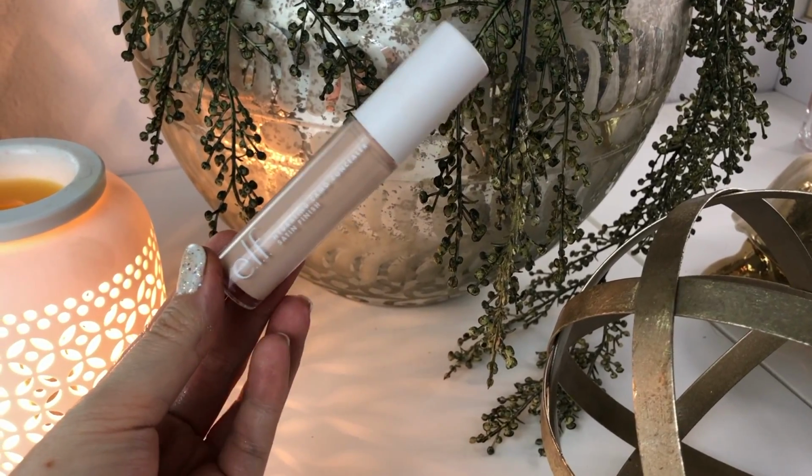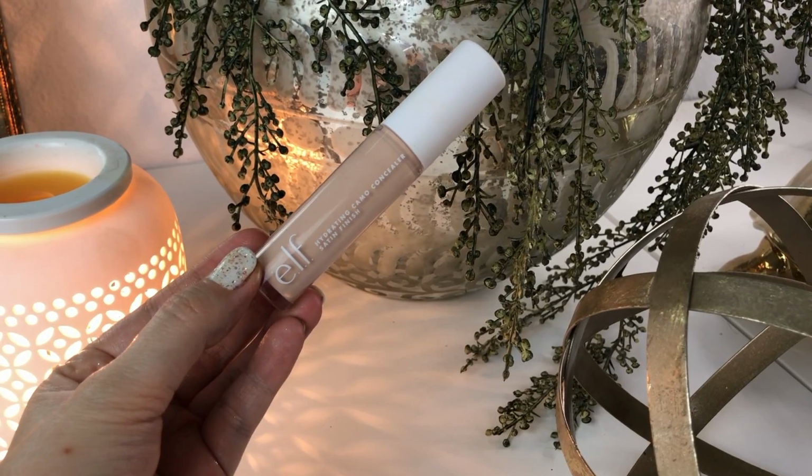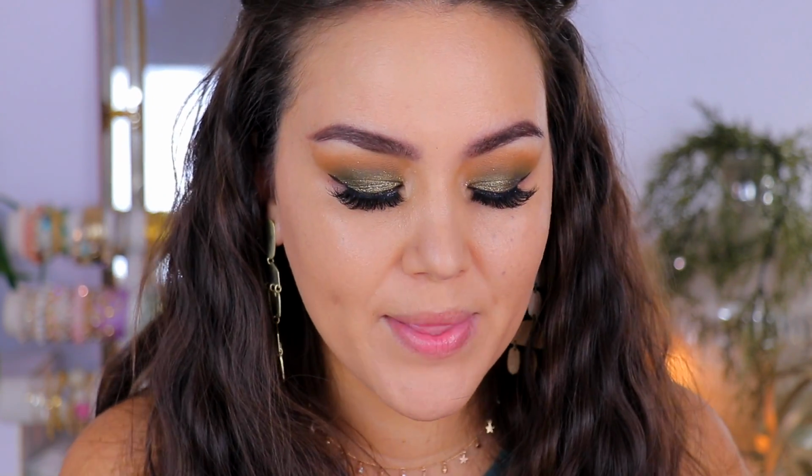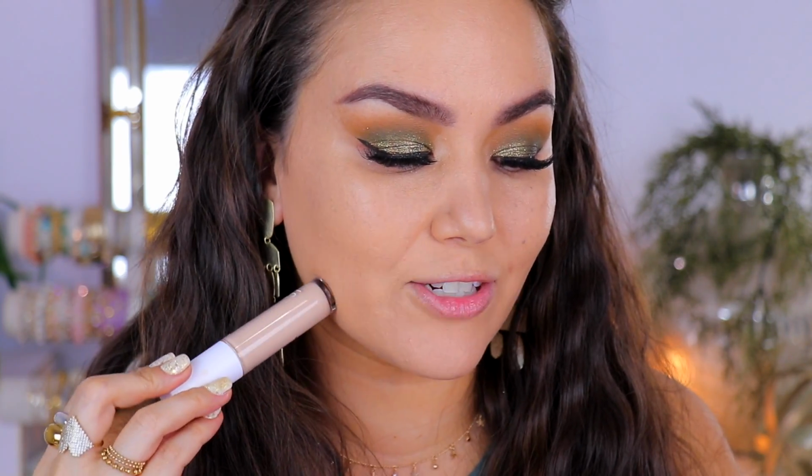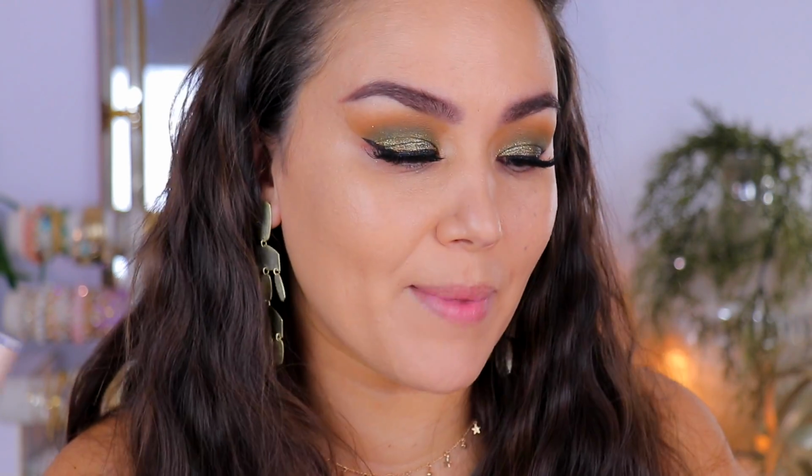This is their Hydrating Camo Concealer. I got mine in light peach. I don't think I ever tried the original formula, just the normal 16-hour wear camo concealer. Isn't that what it was called? But I remember when that first came out, I heard a lot of people saying that it oxidized, so to go lighter. So I went with light peach. Originally, I think I was looking at maybe medium peach, but this looks pretty light. I don't mind a light foundation on the under eyes as long as it's not just white or looking crazy where I look ghostly on my under eyes.